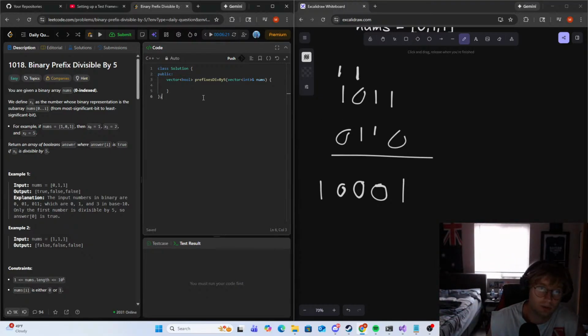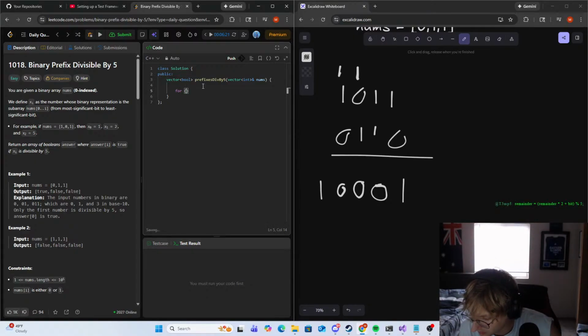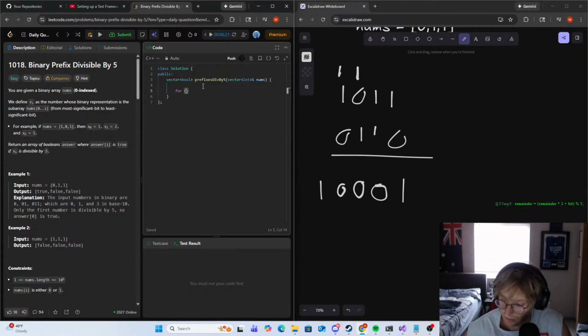Okay, so I think what I'm going to do here is remainder equals remainder times 2 plus bit, mod 5.